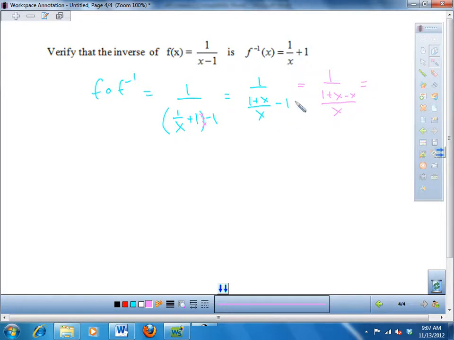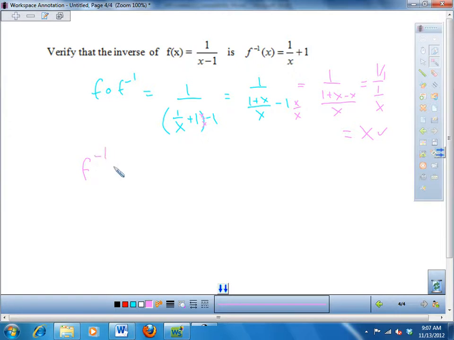Well, because I multiplied this by x over x, which gives me 1 over 1 plus x minus x, which is what? 1 over x. And that's equal to x. Because if I flip and multiply, this is like 1 over 1 over 1 over x, and if I multiply by the reciprocal, I just get x. So that part of it works. And then I have to go the other way. You have to be really good at fractions.